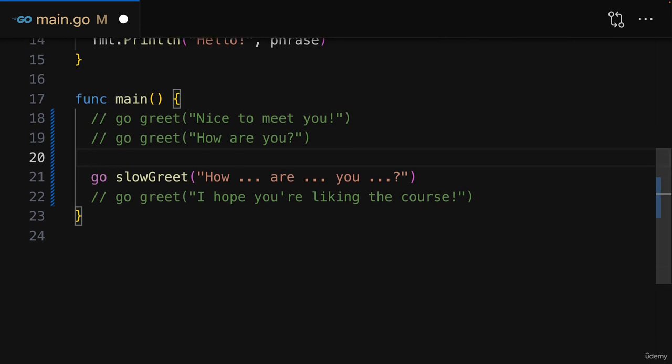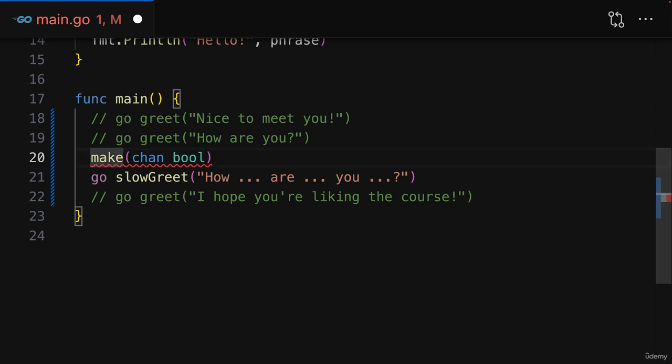Now a channel is created with help of the built-in make function, and then you use the chan keyword. This creates a channel. Now the idea behind a channel is that it will transmit some kind of data. So you can think of a channel in Go as a communication device. Therefore, you also must add another type here besides chan, which describes the kind of data that will be sent through the channel. That could be an integer or a float64 value or a string or a struct. Whatever you need, here I'll go for a Boolean value.